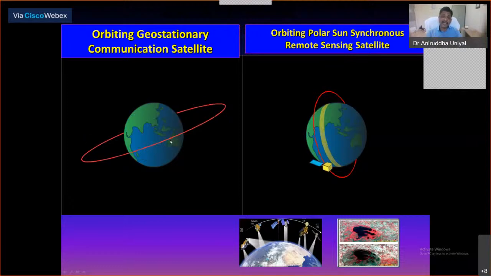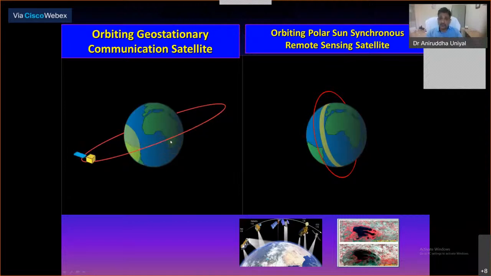But this satellite has wide applications. If we are watching a One Day International match from Dubai, its transponders are being used, so it is used for telecommunication. If we are ringing up someone in USA or in Japan, its transponders are used, so this is again telecommunication. And when we see images on Doordarshan in the evening saying that thunderstorms are likely to occur in this part of India, all those coarse images are taken from its sensors. So INSAT satellites are used for TV transmission, telecommunication, and weather forecasting.